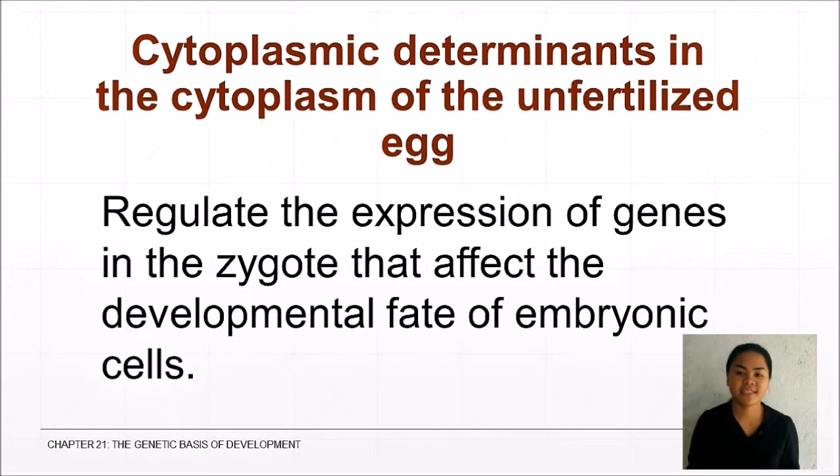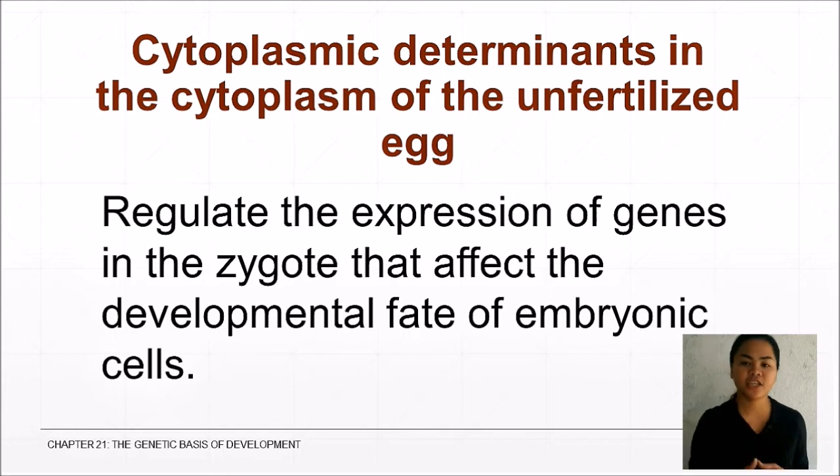The cytoplasm of the egg cell is not homogeneous, since it is composed of RNA, mRNA, and protein molecules that are encoded by the mother's DNA. It is also unevenly distributed around the cell. The heterogeneity of the egg cytoplasm has an impact on the developmental fate of an embryo. These maternal substances such as RNA, mRNA, and protein molecules that influence the course of early development in the embryo or the cell are called cytoplasmic determinants. These substances regulate the gene expression that can also affect the developmental fate of an embryo.